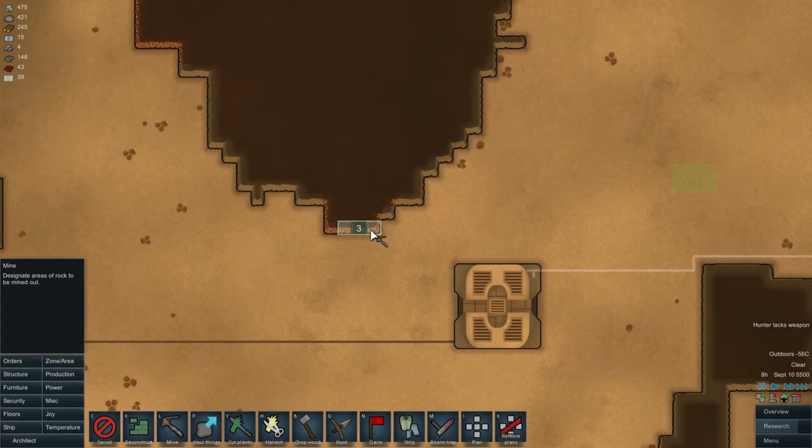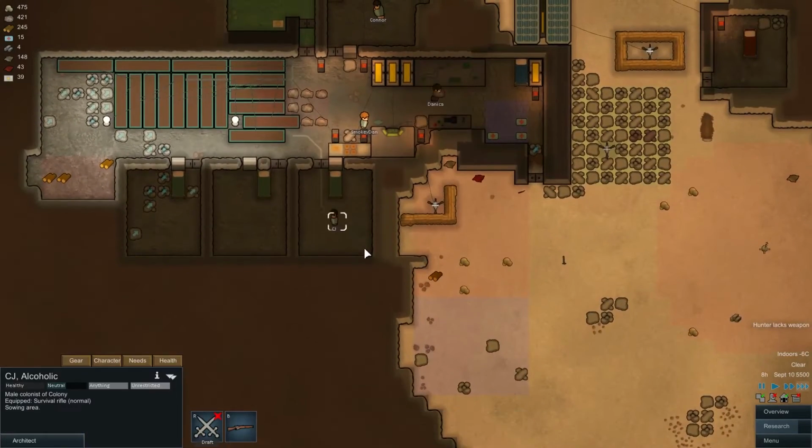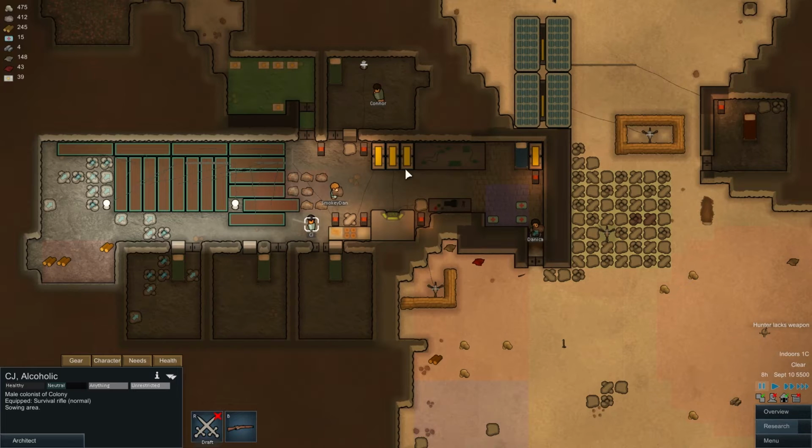Oh, instead of that, I could just have everybody mine that out. Yeah, let's do that. Let's haul a little bit of... Okay, CJ's going to sow the area. That's actually a very good thing that CJ's going to do the growing, because I don't want it. I want him to do the growing right now. Good. I want Connor, that useless turd, to go and start hauling some steel out. He's only hauling 9 steel.